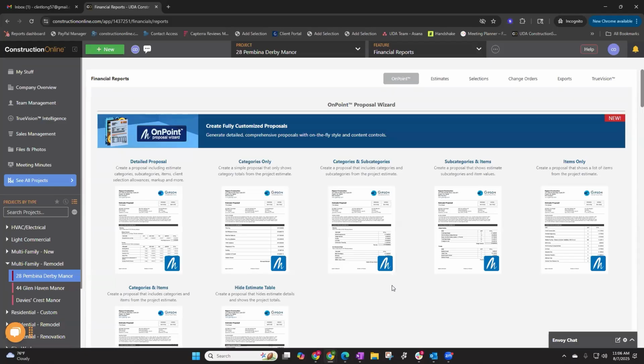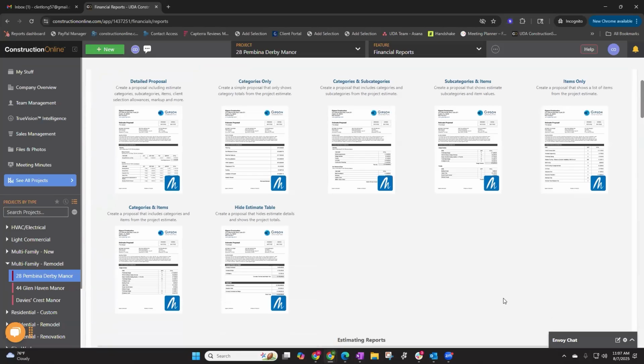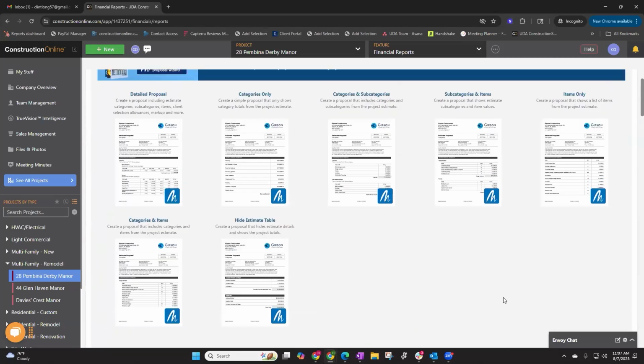Having a proposal that's well organized or well designed or represents your company's brand is really one of the first examples that you can give your client of how much effort you put into a job. If you throw together a proposal and just kind of type it up in Word and send it off, sure, it may work, but that's not going to show the same level of detail as if you are really careful with the way that you're wording things. You're going in and making sure that it's formatted well in a presentable manner, that you're including all the levels of detail that are relevant for you and your clients. So they can really provide that insight into brand credibility, your level of professionalism.